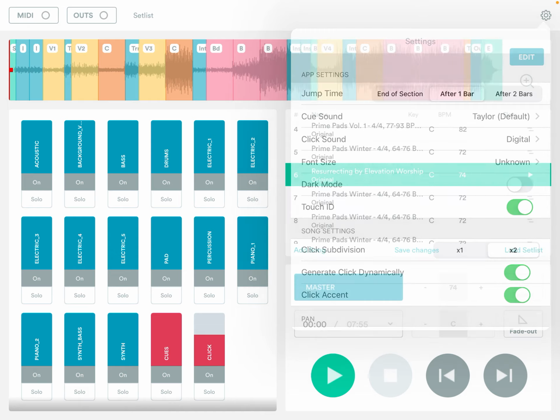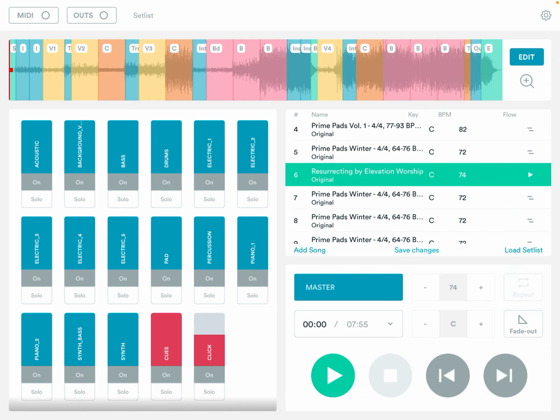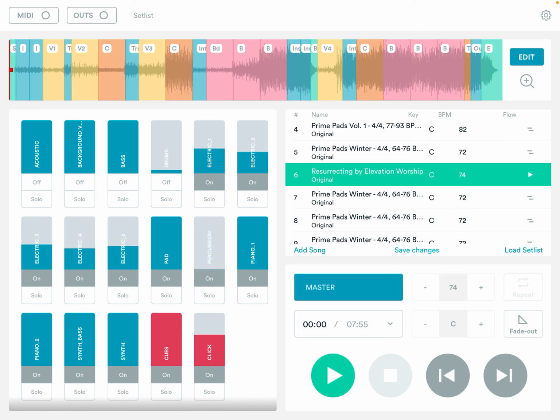Double that click subdivision. And I don't think we do anything different for the arrangement here. I'm going to turn off the acoustic, turn off the background vocals, bass, drums, turn down these electric guitars, turn off the percussion, and turn down the synth bass.